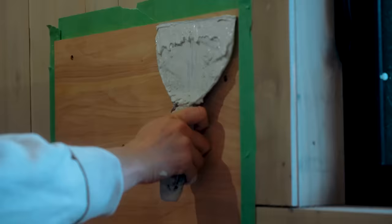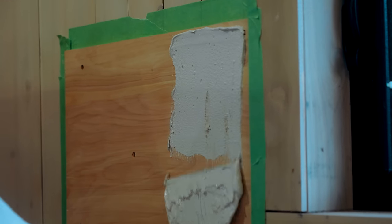This beautiful plywood is getting a coat of micro cement and then we will sand her down and do it again. I will sand. And it's going to look so nice in here. I can't wait. It's about time we got a backsplash. It's not fun cleaning this tongue and groove wood when you're cooking.